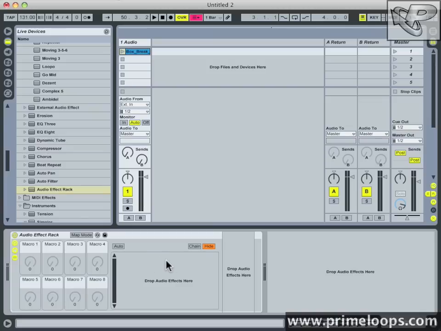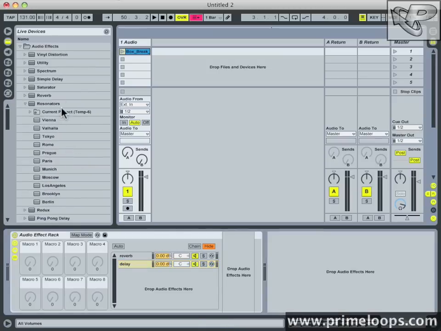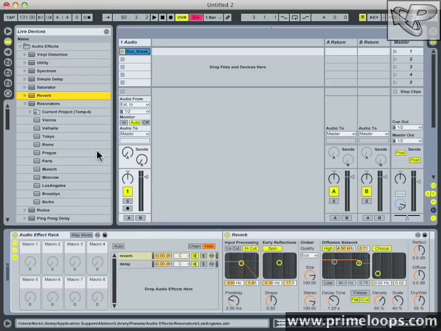To create a chain quickly in the audio effect rack device, simply right-click in the interface and go to Create Chain. I'll create 2 of them. I'll rename both of them with Command R. I'll call one reverb and the other one delay. Next, I'll scroll up and find my reverb and delay devices. I'll drag a reverb onto the reverb chain and a simple delay onto the delay chain.